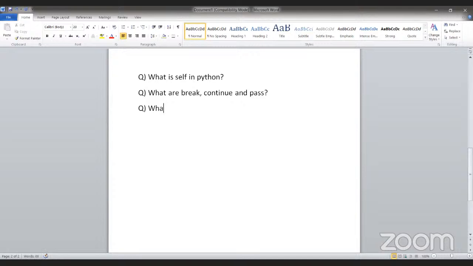So what does this function do? What is the significance of this one?